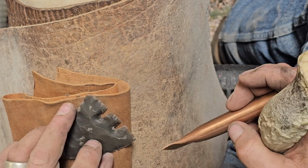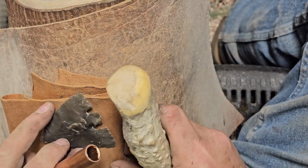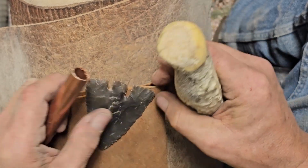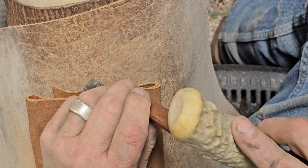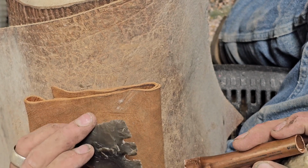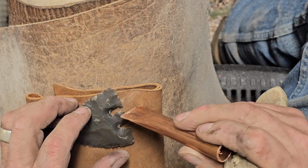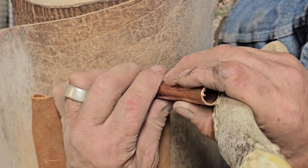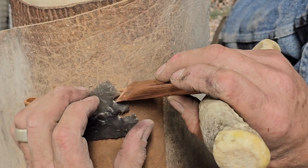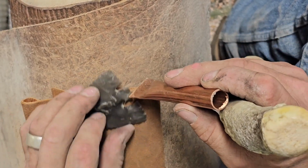Came up in here. Probably should add my notches out a little further, probably going to break the stem. There we go. That was a good pop out coming out of there. I got to get the same thing on this other side though. I don't know if I'm gonna be able to or not.